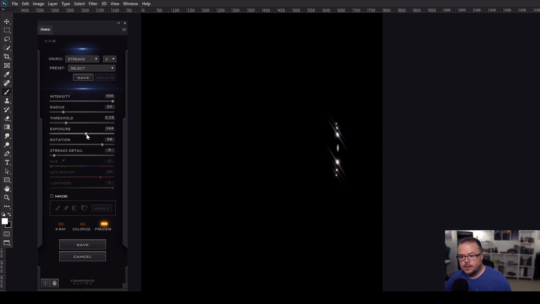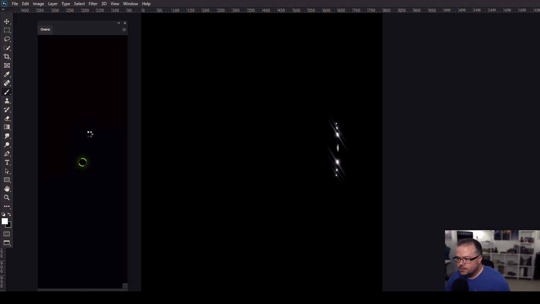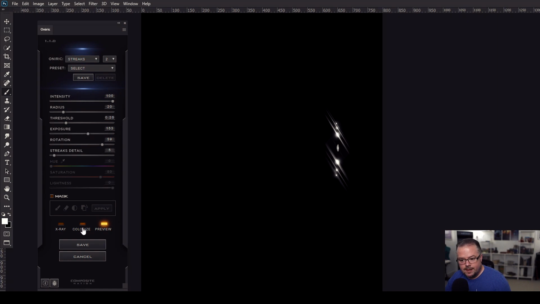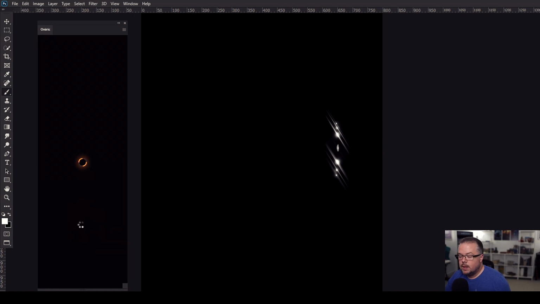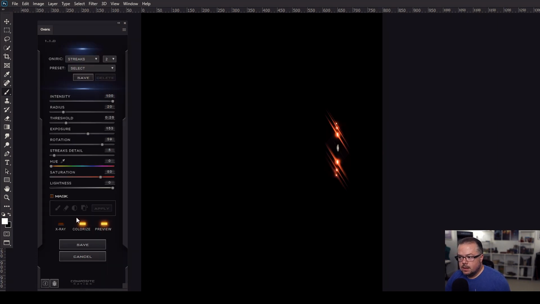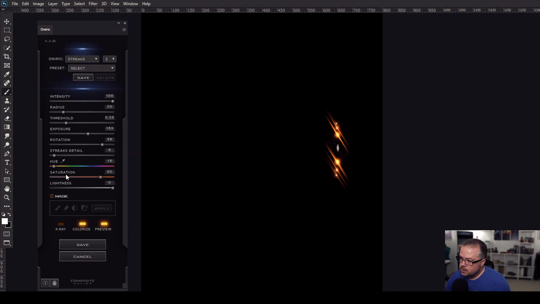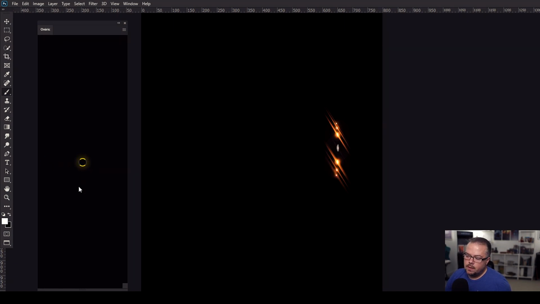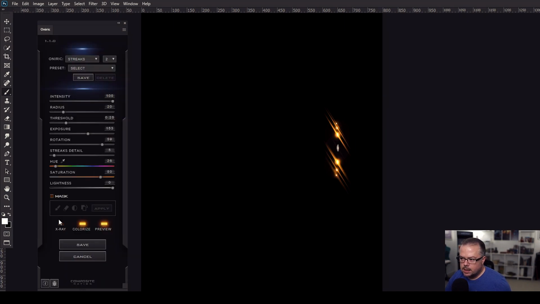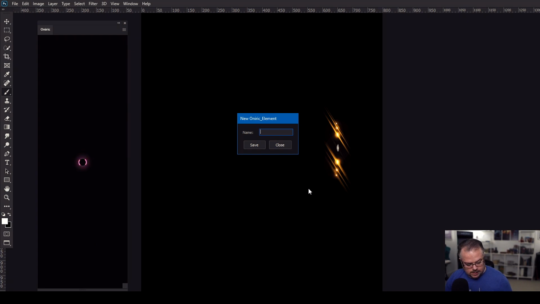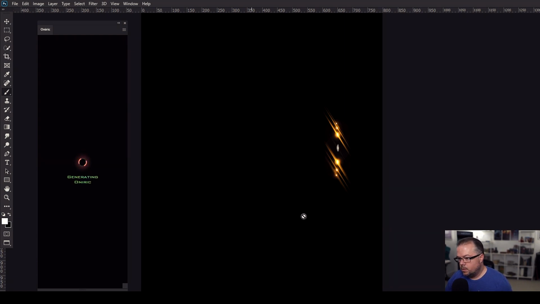So you can increase the overall exposure of it, which is going to make them stand out a little bit more and get more of that effect into it. We can click colorize here and then add some color to it. Let's go ahead and add that orange color. So let's go to right about there and see what that looks like. Let's go just a little bit more toward that yellow, because the orange gel that was on Savannah's arms had a hint of yellow in it. So once that's done, I'm going to hit save. Let's give it a name. I'm just going to choose the number 1, whatever.